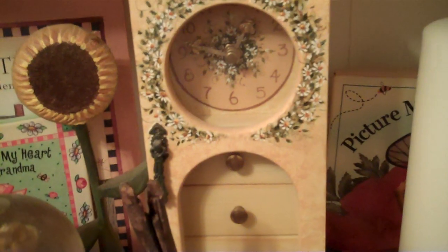So anyway, there's an old thing I painted. And this is an old bookshelf I bought at a yard sale one time. It's made out of solid cherry. But that's all full of yarn. I still crochet, do a lot of crocheting. There's a clock I painted and redid. It was an old jewelry box, and I painted that. And it's got little drawers that pull out.